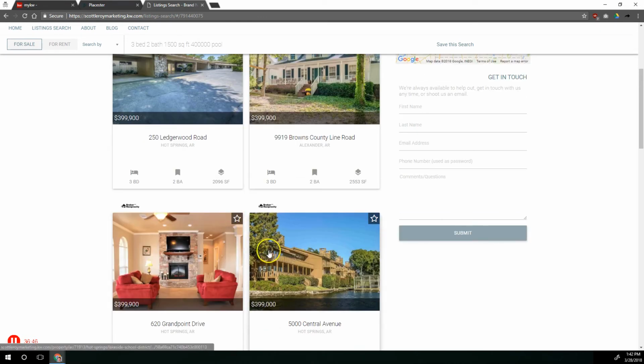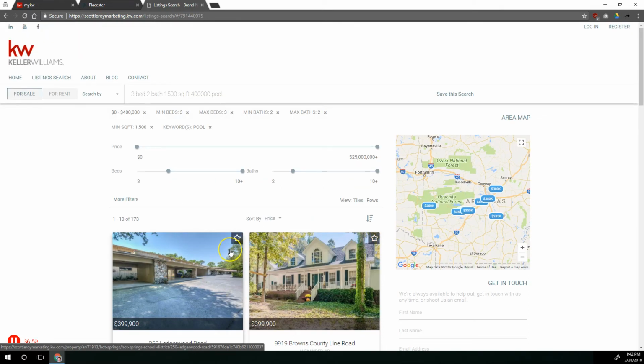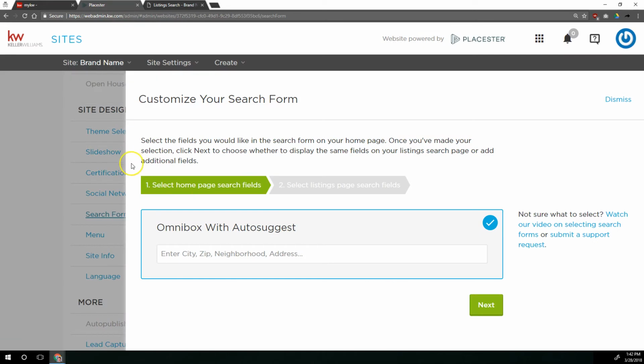Now, I put really loose, wow, this is a really nice house here. I could live there. What was I saying there? I put in really loose criteria there just to search by to show you. But that's how the Omnibox works. It works as if you had selected drop-downs, but it selects the drop-downs for you based on what you type.